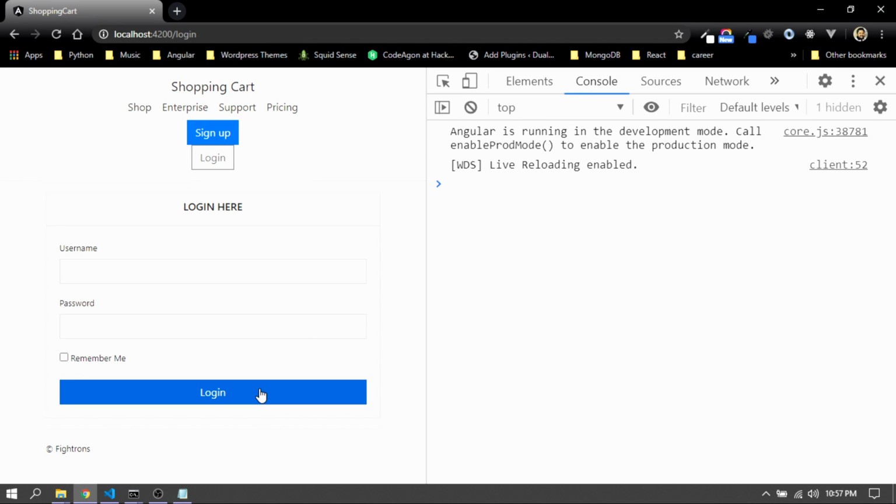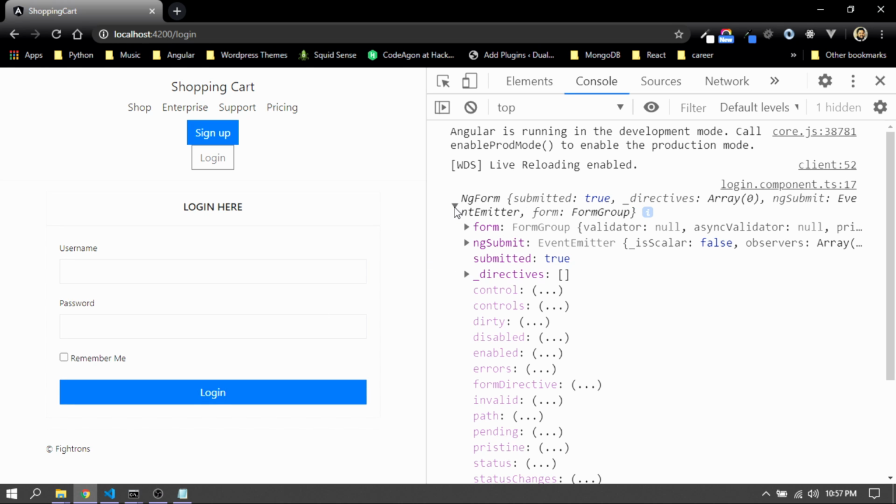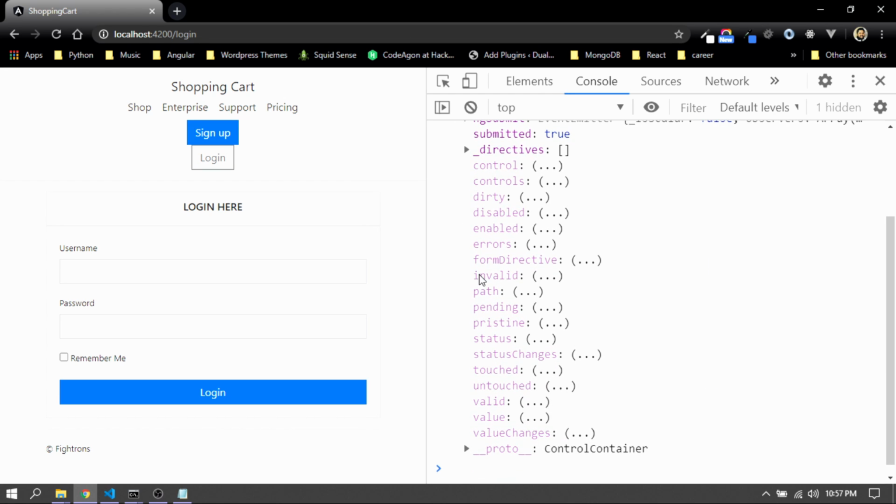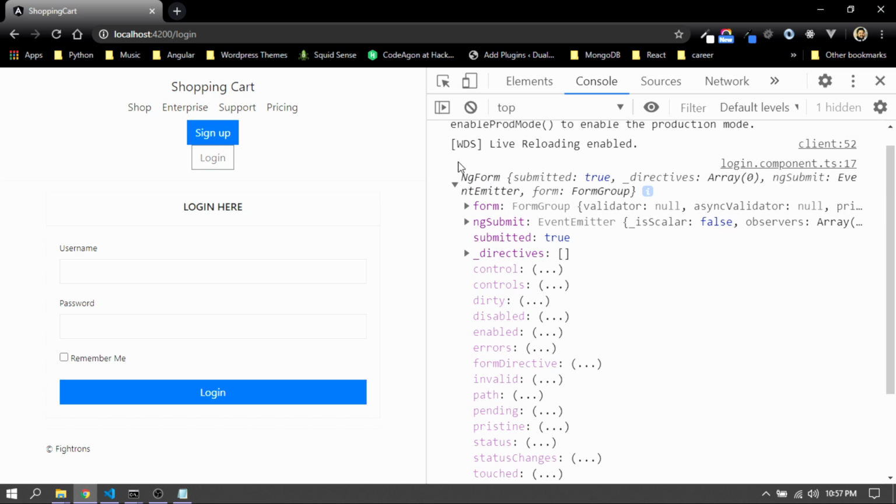And if I hit login, you see now it doesn't give me the HTML. Now it doesn't give me the template, but it gives me an object that is an ngForm object. And that's the power of directives. It actually changed the way the form behaves and it gave us something quite new. However, there'll be something familiar in here like invalid, dirty, status, pristine. There is something called touched and untouched, and then valid and value and all. So you can see that the form has certain flags that we are going to check.